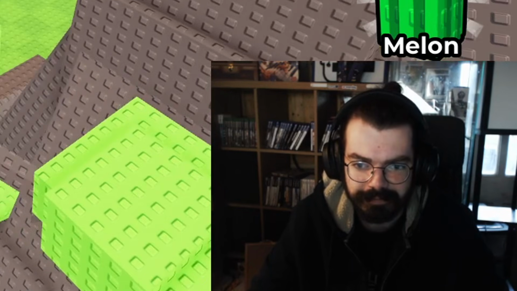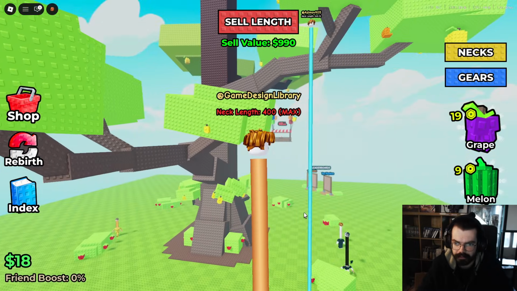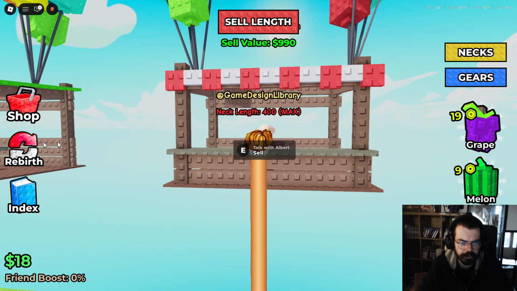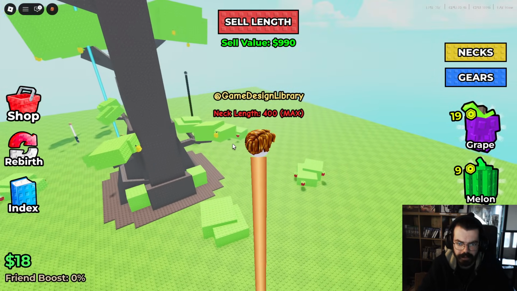I was waiting for that fruit for a while. I'm max height now, so what do I do? And that's what I'm confused about. I swear I could sell it and then get better necks. Am I going crazy? I feel like I'm going mental. I swear I sold my neck before and now I can't.